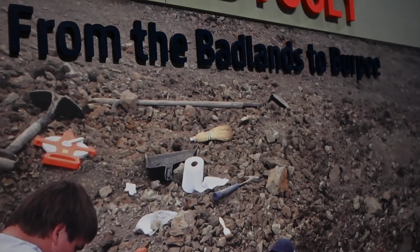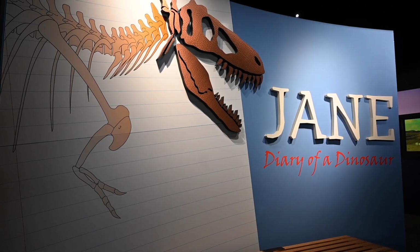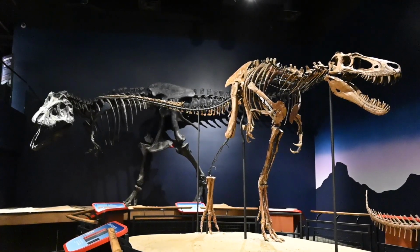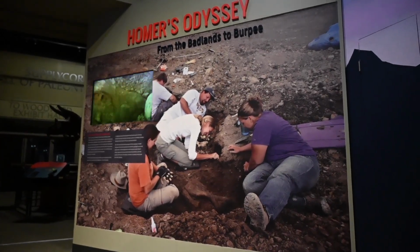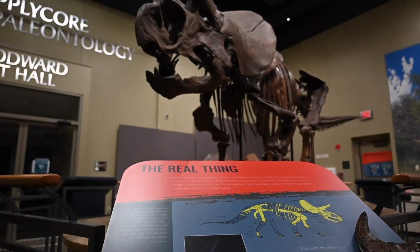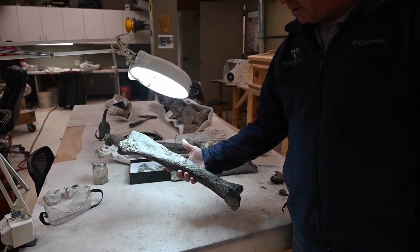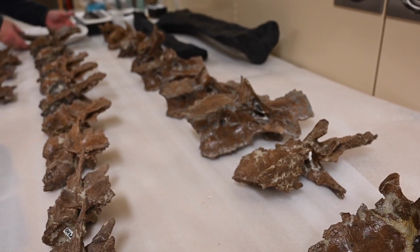When we were out there, usually we give nicknames to a skeleton. The problem with the Hanksville quarry is that it's a number of dinosaurs buried together, and they're not together as a skeleton, it's just bone piles. So we don't have a complete skeleton that we know of. So when the director was out there, he asked us, does this dinosaur have a name? And I pretty much told him we don't really name just individual bones. And he's like, could you?